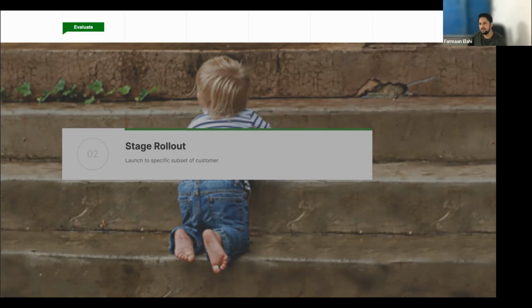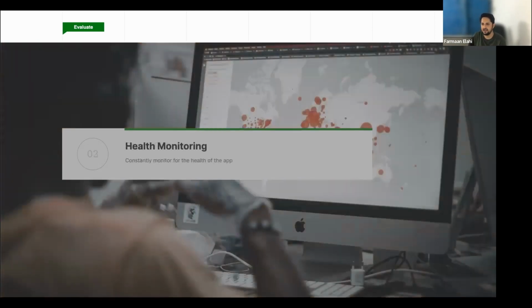Okay, the third thing. Just releasing it in a strategic manner doesn't help if you cannot monitor your health. Ultimately, how do you know if the app that you migrated is working well enough or not? You have to constantly monitor. That monitoring phase can be months post the migration itself, just to see where things are failing. How do you ensure that doesn't happen? You have to constantly monitor.